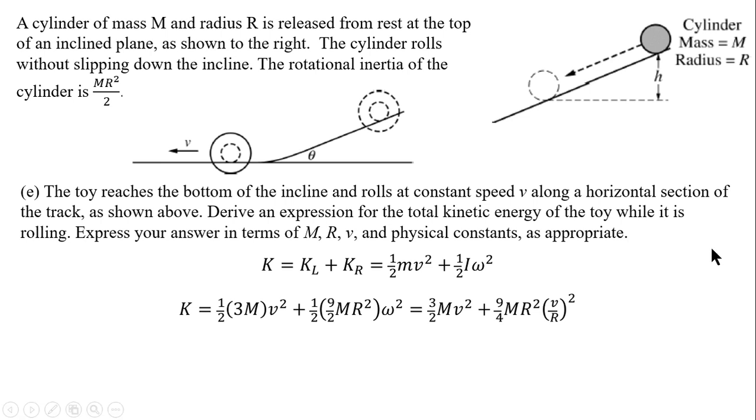Wait, why'd you get rid of the omega squared? Because I've got to put them together somehow, and it wants it in terms of V. Do you see an omega in this thing? No. It has to be in V. So we had to get rid of the omega, and that's V over R. And it's just algebra, seriously. 2, 4, so times 2, 6, 9, 15. Boom. Okay, there you go. The rest, seriously, you should be able to do on your own.